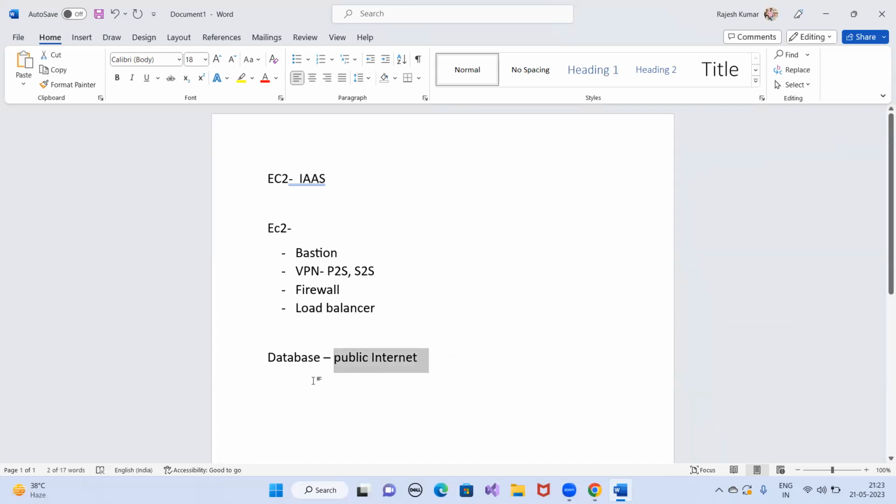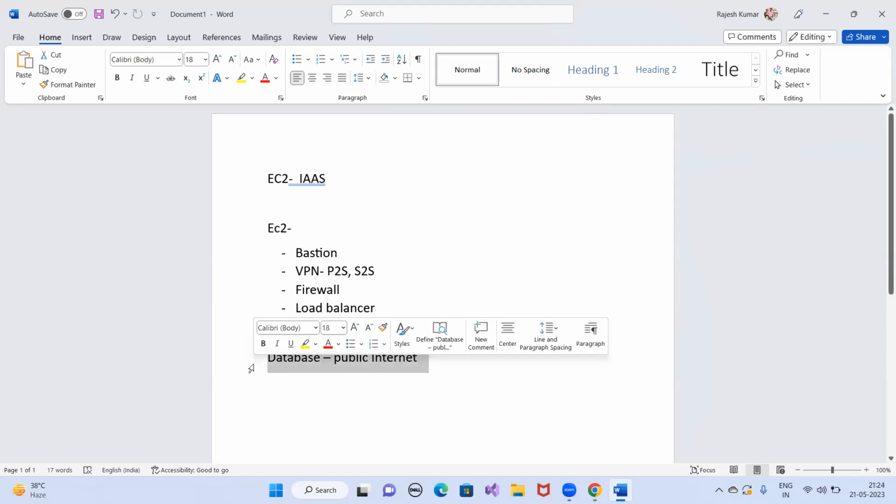You are connected to the internet. And if that is the situation, there is no security because on the internet, we can have a lot of hackers and they can hack our server. So as per the compliance requirement, you cannot assign the public IP on the database server in the real scenario. Even on some of the servers which are very critical, suppose there is an Active Directory server. Active Directory server will have the complete database of the users. So in such a condition, you cannot assign any public IP to the Active Directory server.